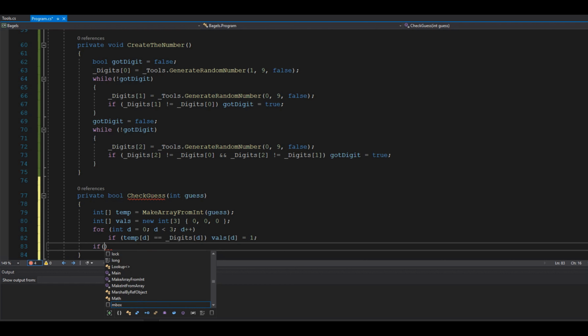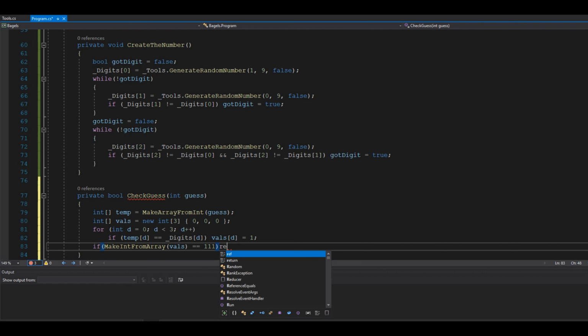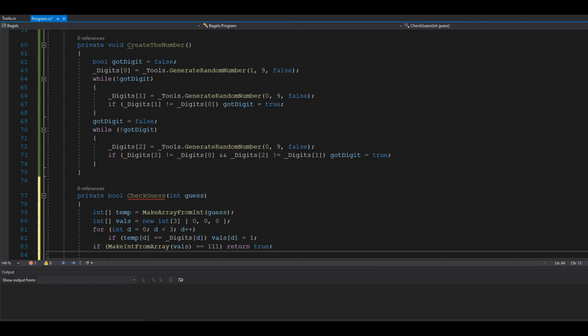If MakeIntegerFromArray vals equals 111, return true. You got it.